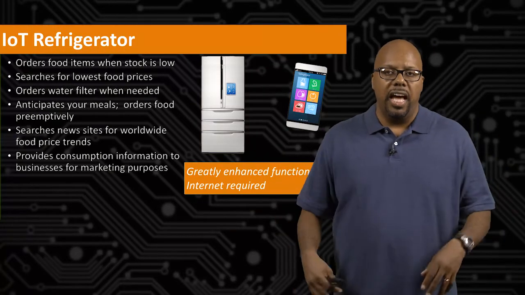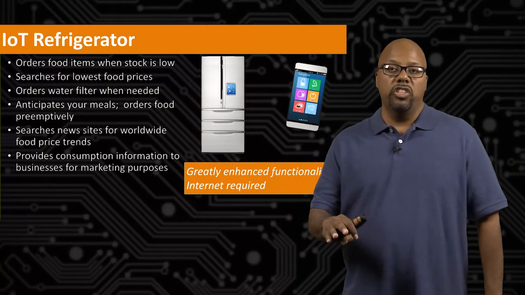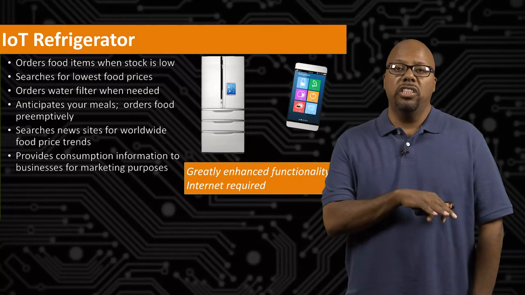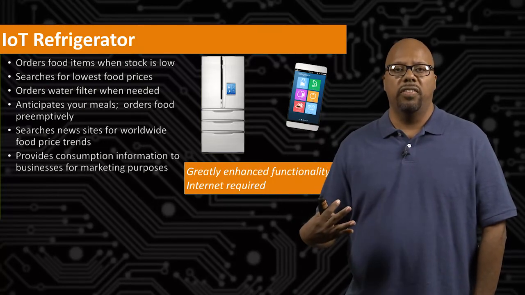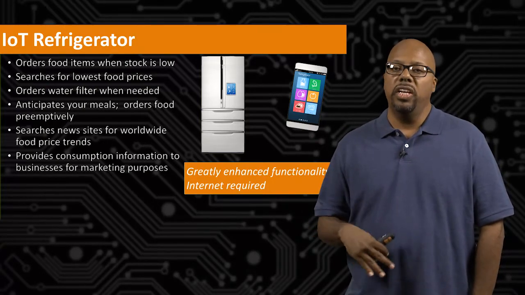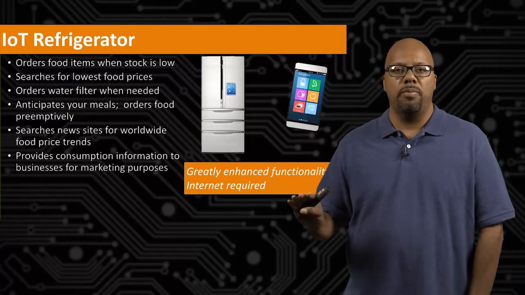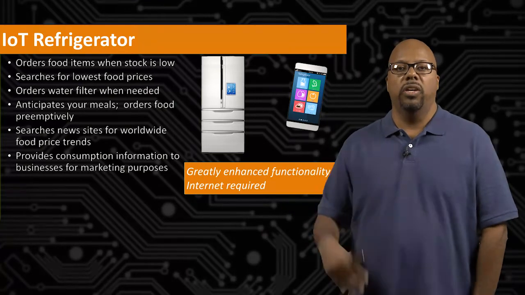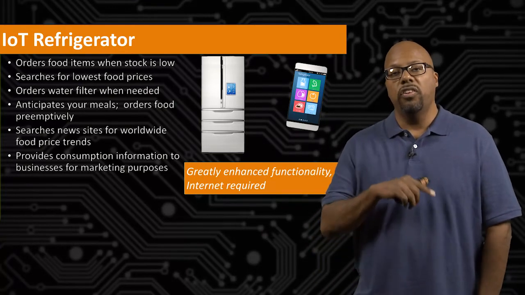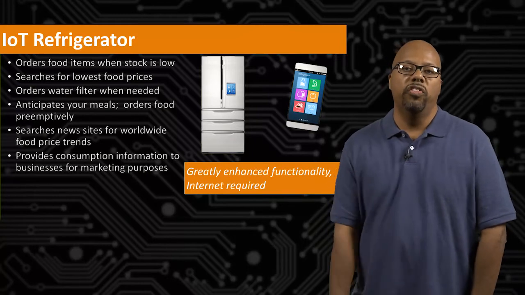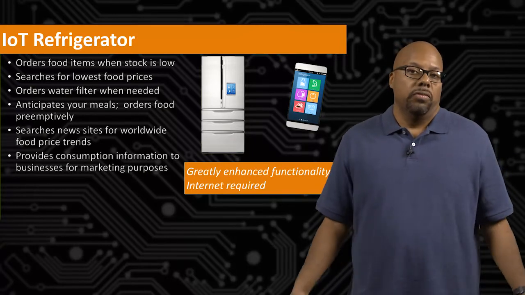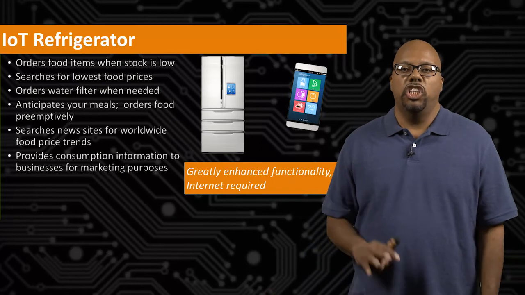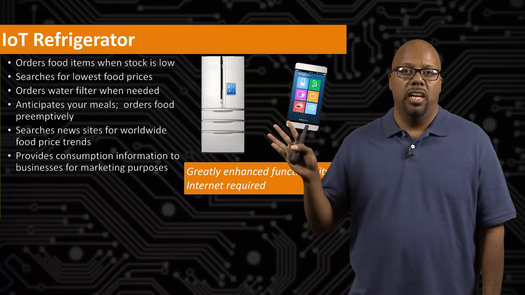So the ultimate, the IoT refrigerator. In the IoT refrigerator, it's basically the computational intelligence, but also network connectivity. With the network connectivity, you can add another set of features on top of that that you couldn't have added without the network connectivity. For instance, you can have your refrigerator actually order food for you when the stock is low. That could easily happen. It can go straight to Amazon.